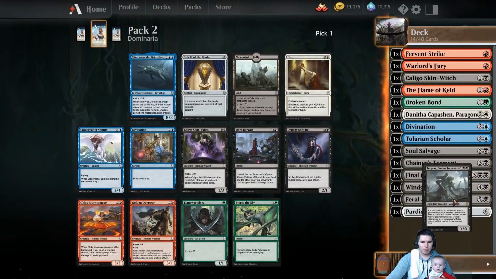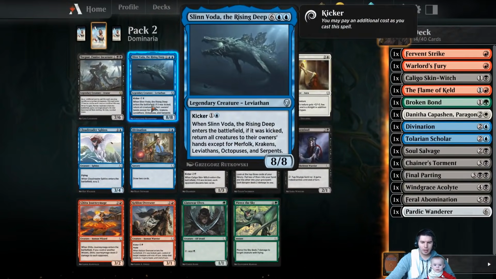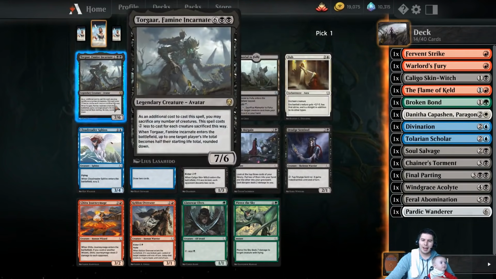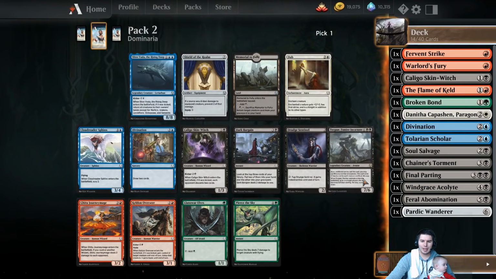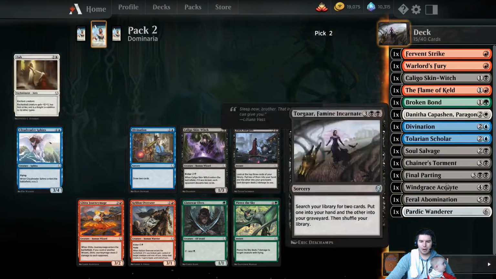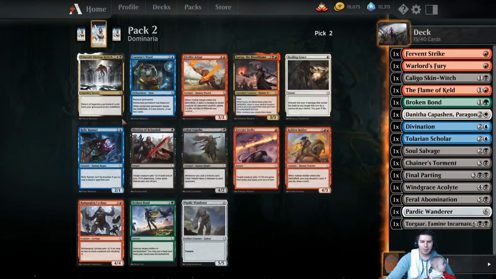Okay, Togar, perfect. Oh my goodness. We can actually kick this every time as well. Oh, I really want that. I think Togar is better though, just to straight up, you lose a lot. I really hope we get another one of those. It is uncommon, so there's a better chance of that.